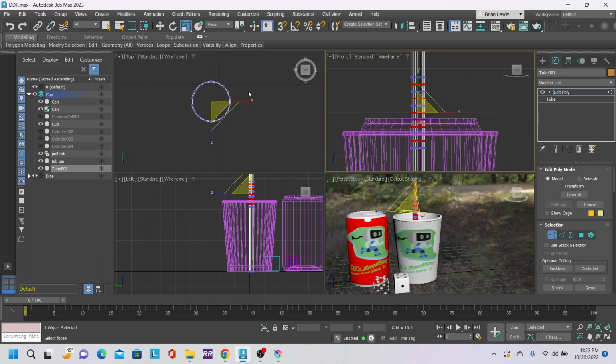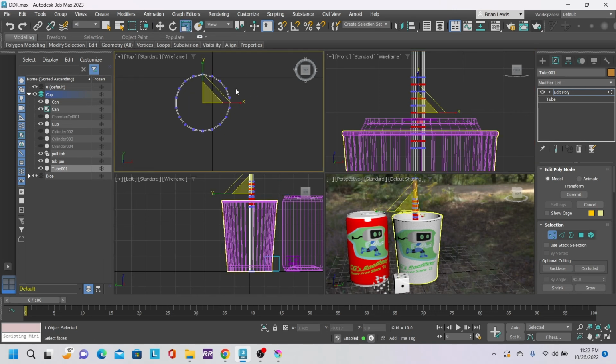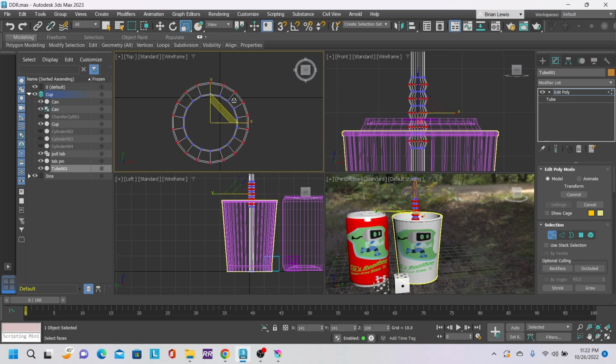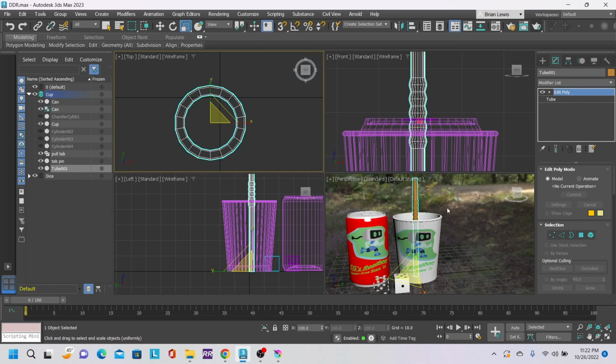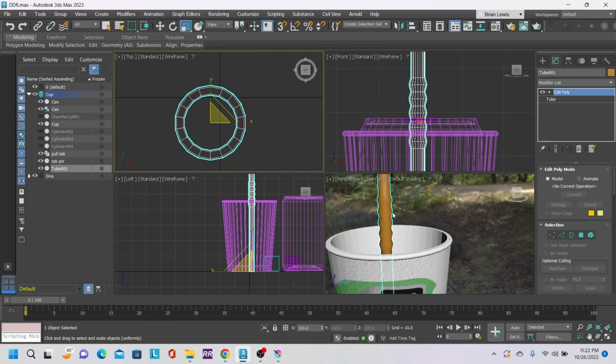I'm going to grab my scaling tool right here, and then I'm just going to scale this out just a bit. Just like that. Maybe a little too far there. Probably right there. Deselect the scaling tool. We've got a little bit of ridge going on there.